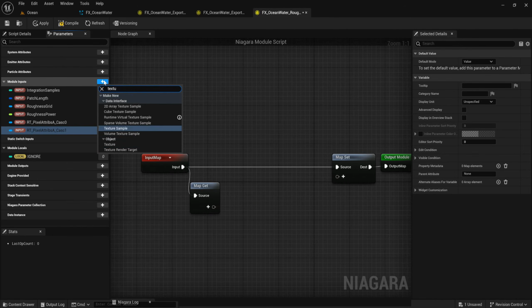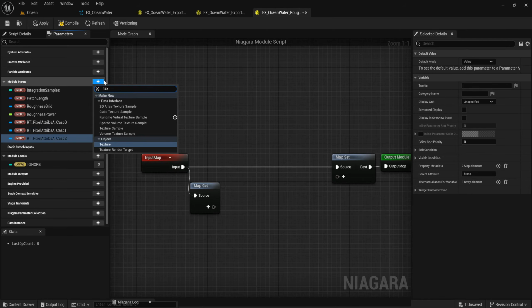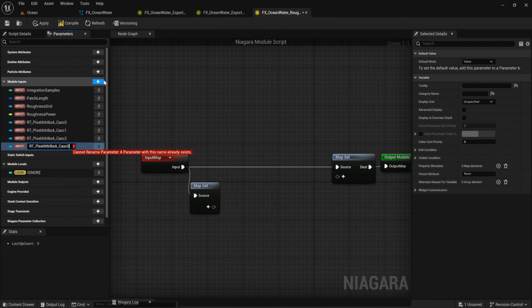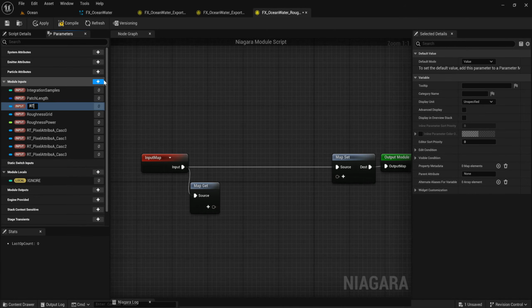Texture sample as 2. And texture sample as 3. And then render target 2D RT roughness.